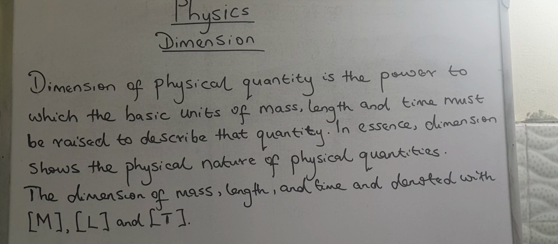Alright, so from here, you will also observe that since we are expressing the dimension of physical quantity in terms of the three basic fundamental quantities, it tells us that if we want to look for dimension, we're actually looking for the dimension of derived quantities. So dimensions are actually used to describe derived quantities. Please take note of that. Very, very important. Okay, so let's look at the dimensions of some physical quantities.